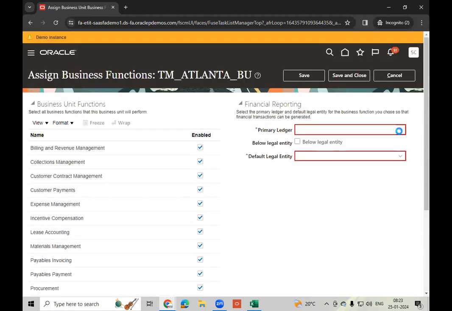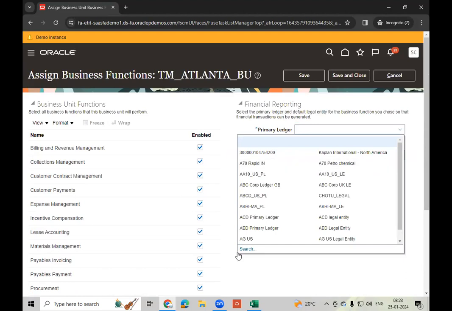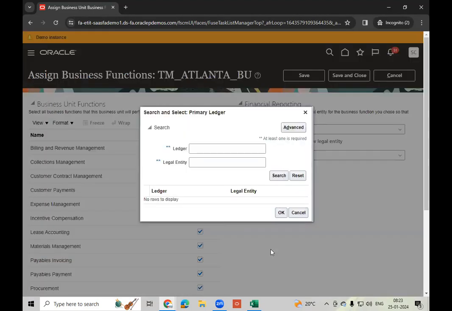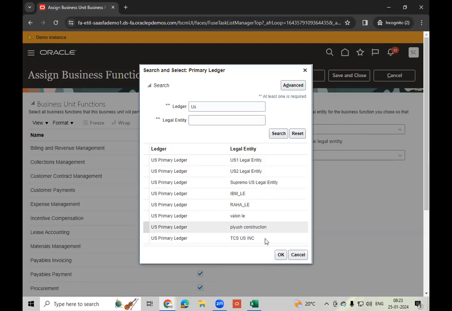Now here, what is your business? Oh, sorry, primary ledger. I was connected with my financial consultant. He provided details for the primary ledger. He told me that this is the combination utilized for this business unit.